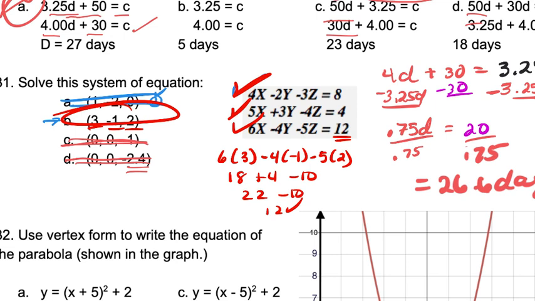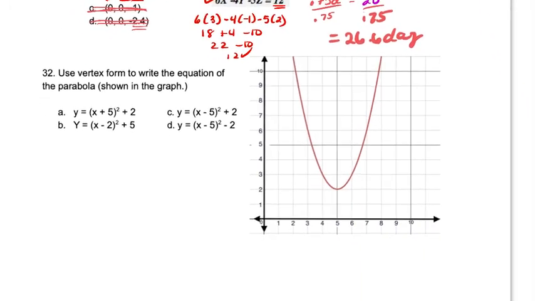Now the other way you go about solving this, remember, is you combine two equations, eliminate a variable, then combine a different two and eliminate the same variable. Very tough problem if you're going to crank that out by hand, because none of these match, none of these match, and none of those match. I'd probably go with this column. Use these two, using a 6 to get rid of both those, and the first and the last using a 4 to get rid of those. Either way, it'd take you quite a bit of time.